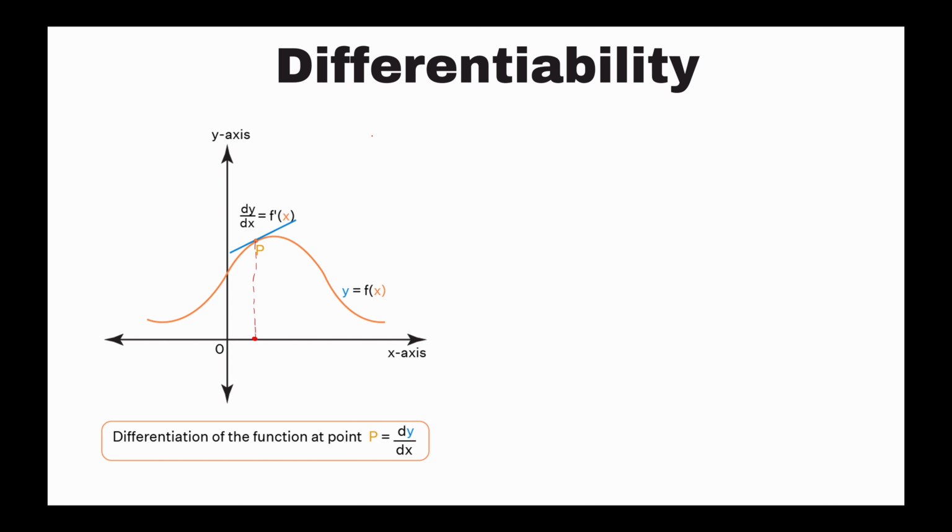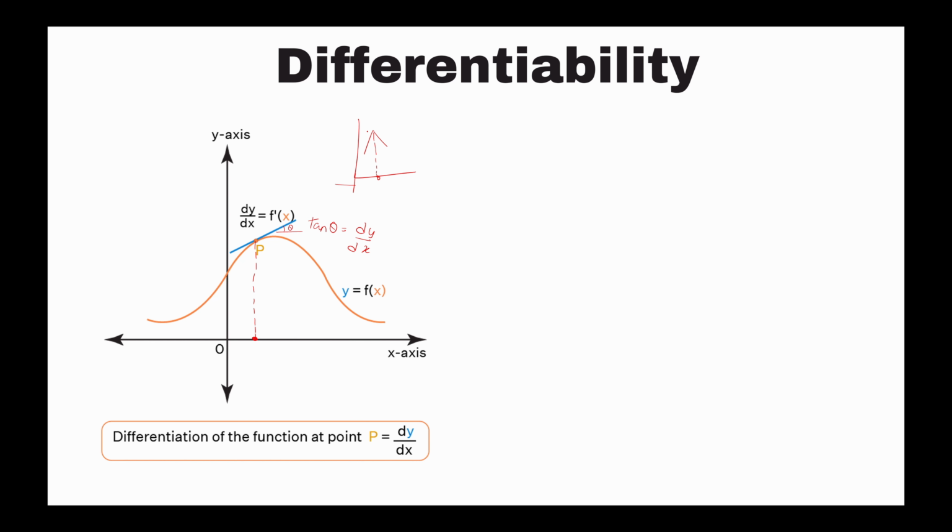Now let's say I have a graph which is sharpened at any point, let's say this was my graph. That means I cannot differentiate it at this point, because whenever I differentiate any graph at any point, it is going to give me the slope at that point, which is in this format. Here my angle is theta, so tan theta I can say is my slope. This can be equal to dy by dx. This is what basically I'm finding out.